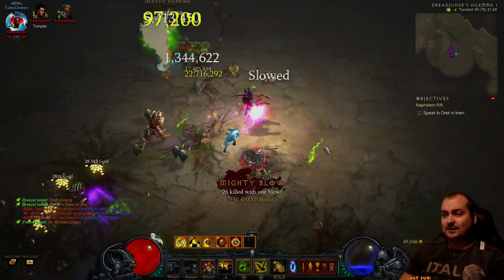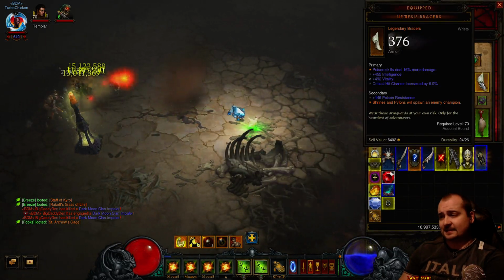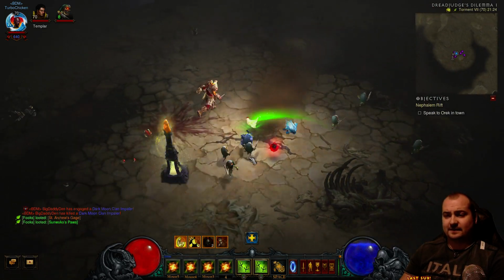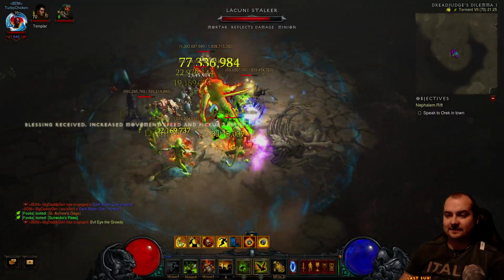And we're making good XP as well. We're actually making some very good XP. Also, I forgot to tell you about this. Sorry, Nemesis Bracers as well, guys. So, Invit, Poison, and Crit. Sorry, I did forget to put that. Every time we click on a shrine, it will summon an extra elite as well.